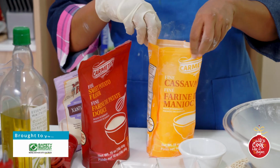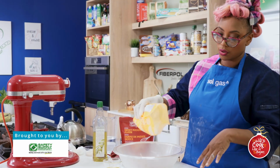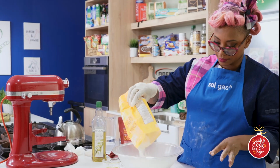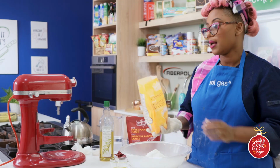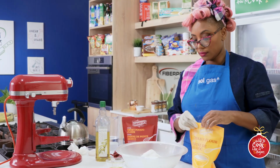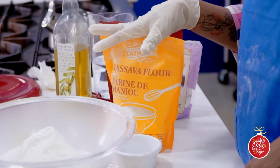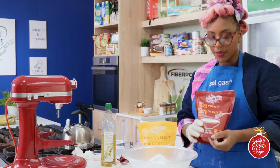Okay, so now for our gluten-free pizza dough, we're gonna make our own gluten-free flour mix. So I'm gonna go 3 parts cassava flour here. In. Yeah, we don't have all day. Get in the bowl. Why do you make a mix? Because gluten is a very difficult compound to, or what is it, a molecule, protein, to replace in flour. So cassava has binding agent, so it's naturally glutinous, and sweet potato flour has a different consistency.